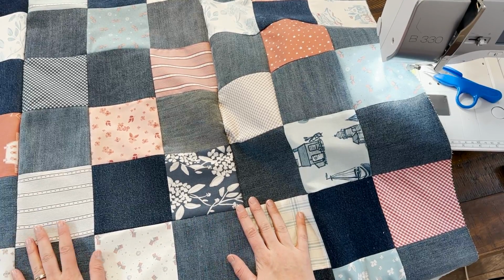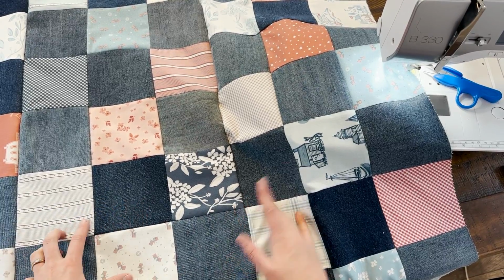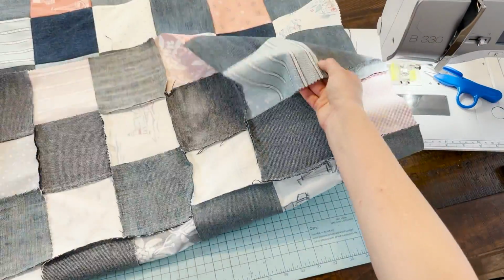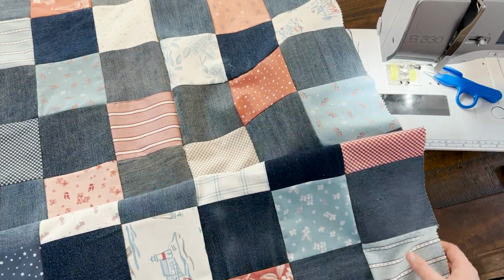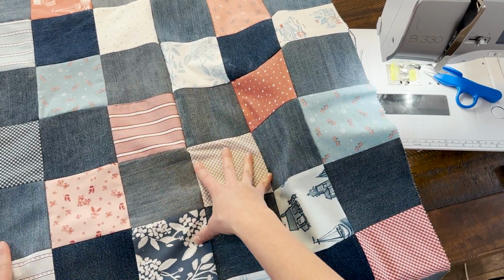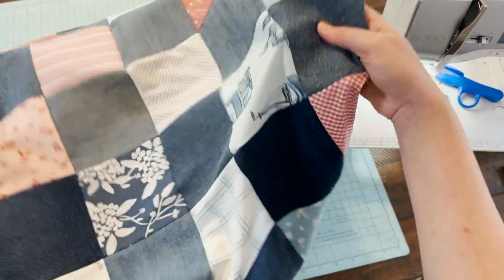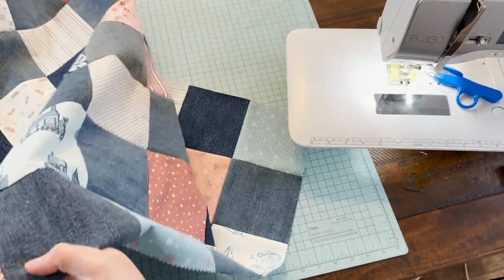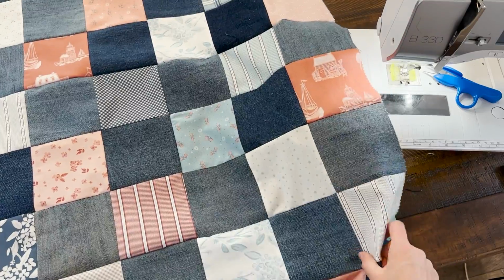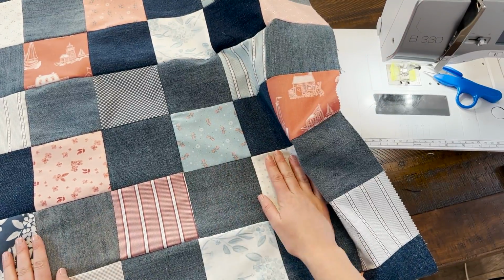It's definitely something that you can tie or you can quilt on your domestic machine. It's small enough that it doesn't get in the way of itself. And unlike most denim quilts, since we mixed it with the cotton, it's a little bit more lightweight. You still get the sturdiness of the denim squares, but it's easier to work with this way. So let's go quilt it and I'll show you what it looks like when it's done.